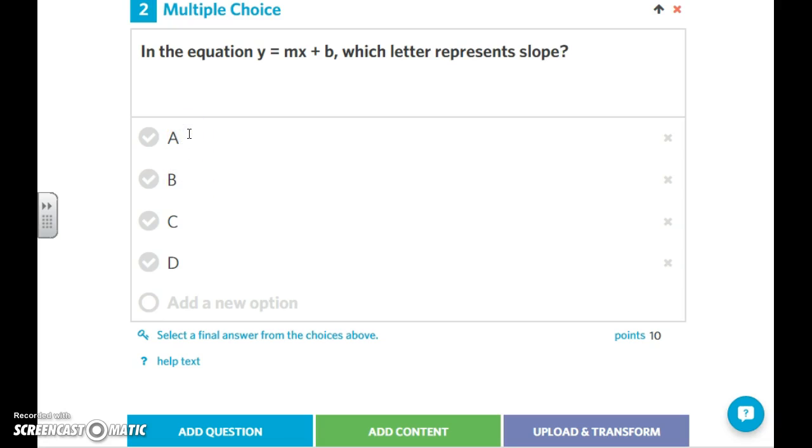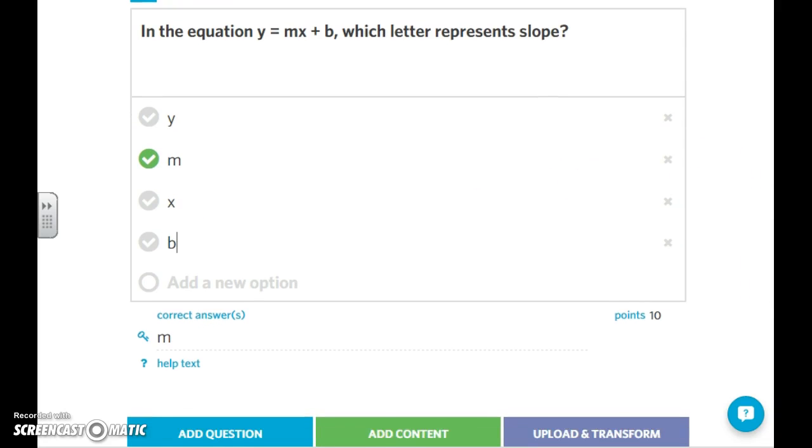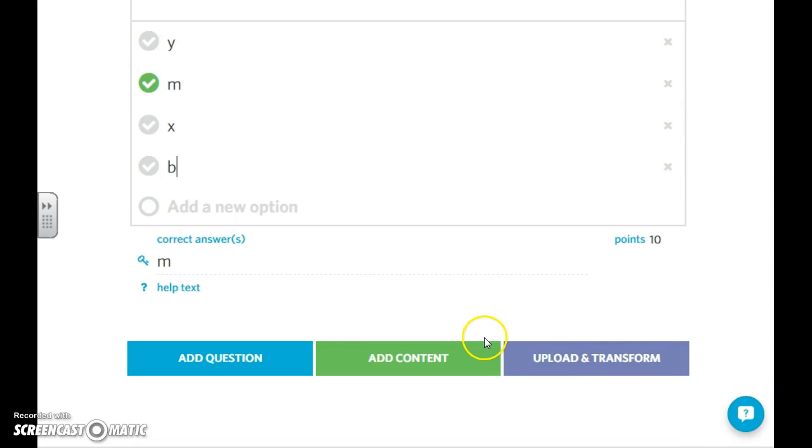Now you can go down here and put in the different options: y, m, x, and b, and then pick the correct answer. And we'll stop there with adding questions.